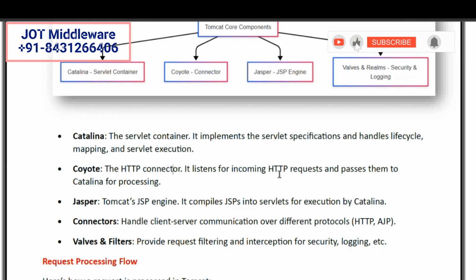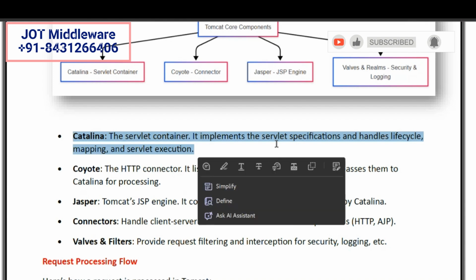Dynamic web applications are developed using the web resources called servlets and JSPs. So what is Catalina? Catalina is the core engine and it is also called a servlet container. It is responsible for handling the life cycle of the servlet execution process.